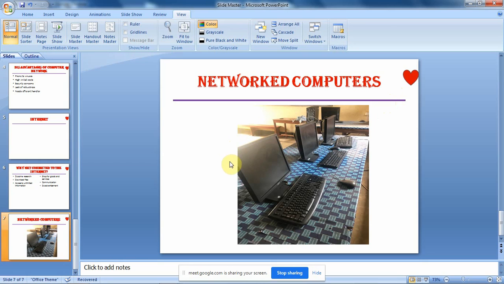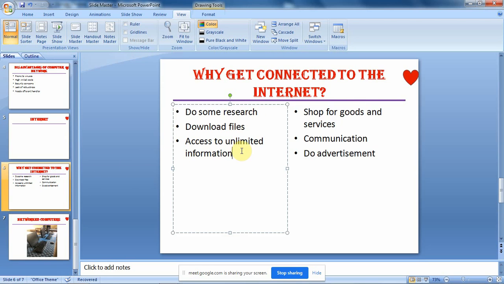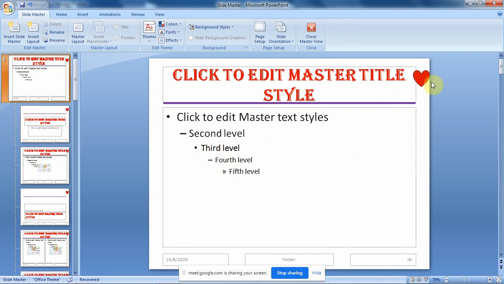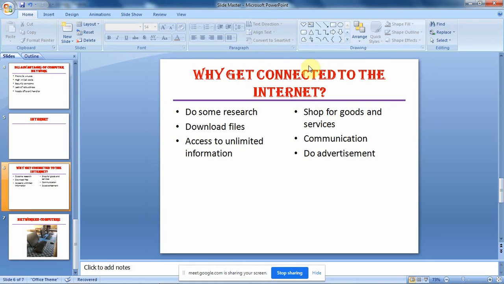But that doesn't mean that you are unable to add contents to this slide. You're able to add contents to all your slides, as we can see. But the features that you have added from the slide master can be edited from the slide master view. If you don't want this, we shall go back to the slide master view, then go to the main slide and remove that feature just the way we do. Click on it to select, press the delete key so that it is deleted. When you go back to the normal view, you can see that the feature is no longer there.